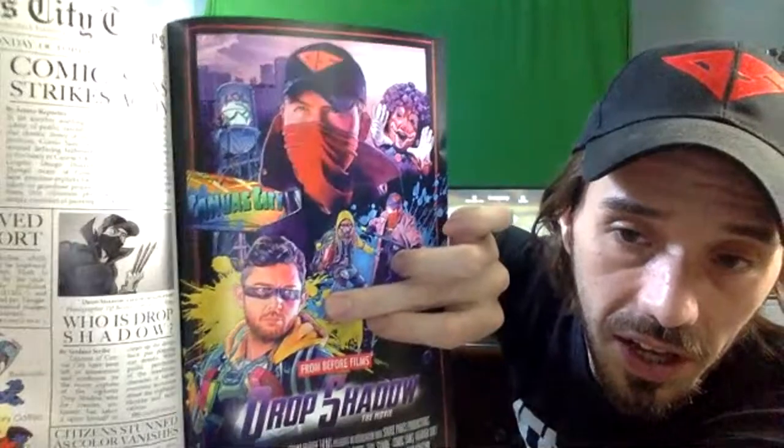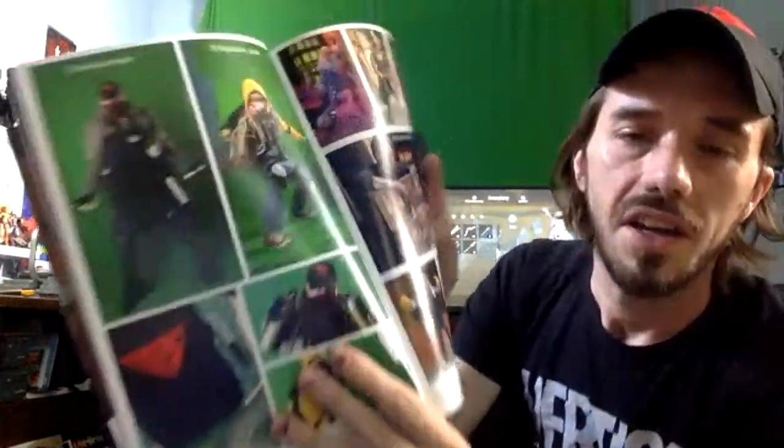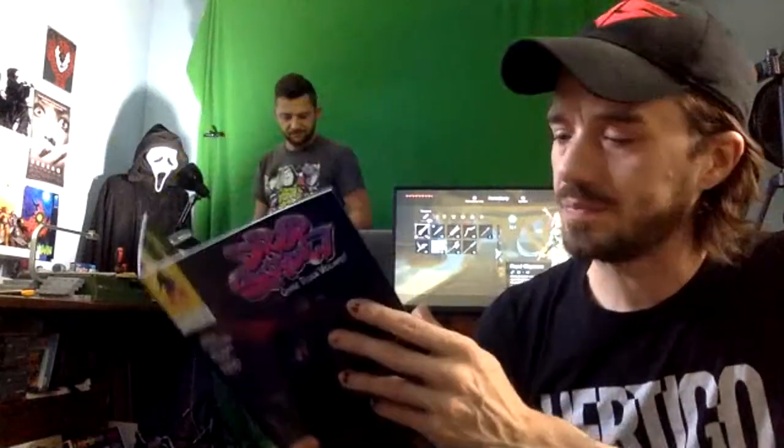But then the other thing we wanted to do was make this fake movie poster. Galactic Geek's in there as the sidekick, Phil Stroke. And we put in some of the photo shoots that we used to make that movie poster, shot right here on this green screen. So that's just some of the background of the book and Galactic Geek's heavy hand. He's all over this thing. It wouldn't happen without him, really.